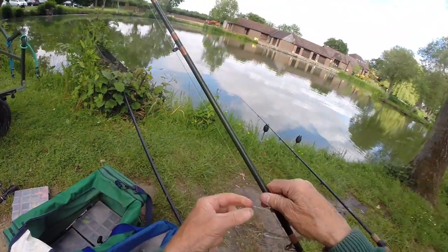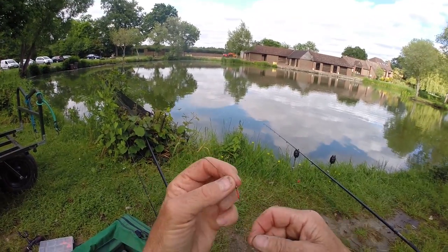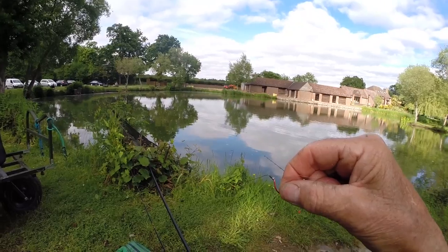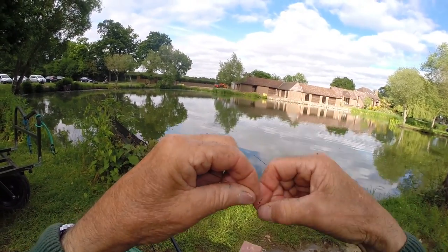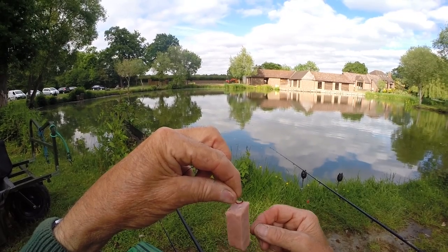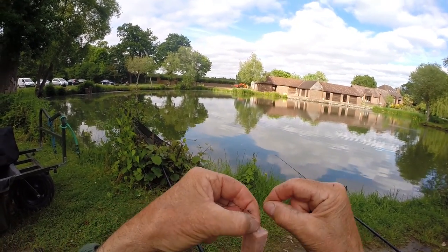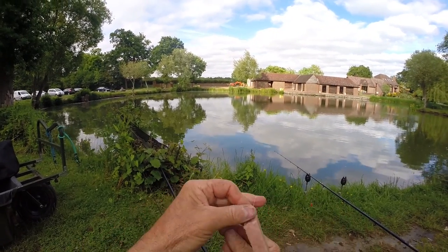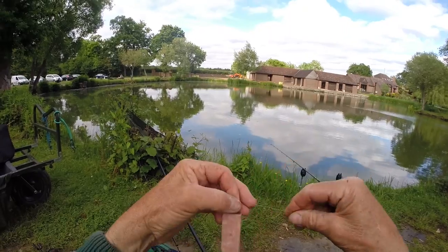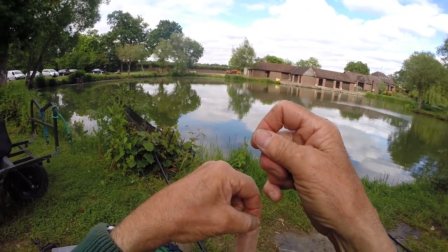I get my hook. And this is the way I do it. I just half hitch it on like this. I'm hoping you people can see this. Just half hitch it on. So that way you can put the hook close to it here, away from it, wherever you fancy. I'm going to get it just clear, go around a couple of times, and then I go around the main line, half hitching that to the shank, the bend of the hook twice.